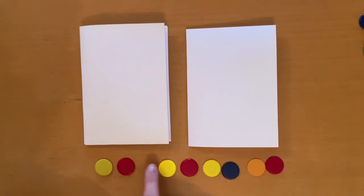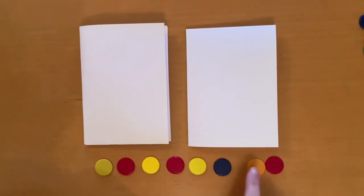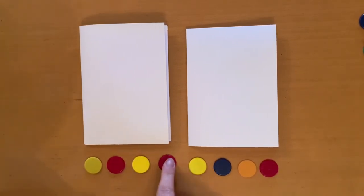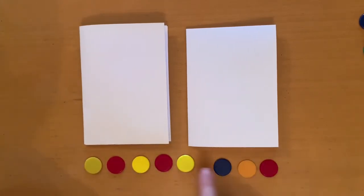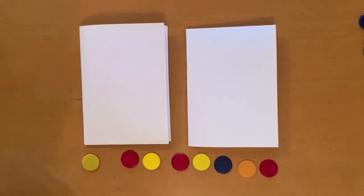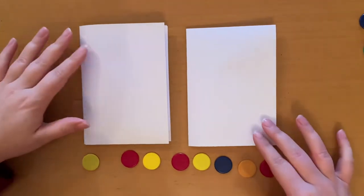So 1, 2, 3, 4, 5, 6, 7, 8. We talk about lining the objects up to count them so that we don't miss any and we don't do any twice. As we count, we touch them and move them slightly. With the children, I might do that a little bit more in an exaggerated way, just to make sure that we know we've definitely got the right amount.